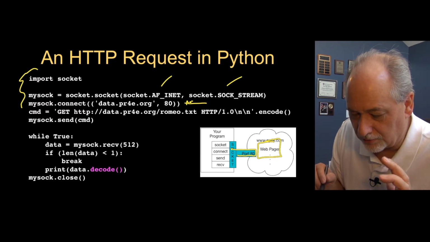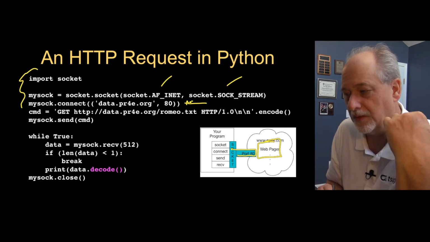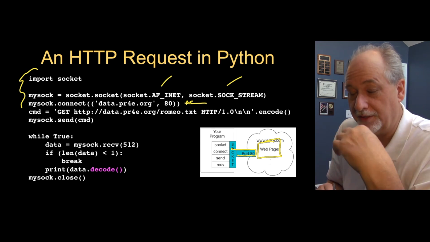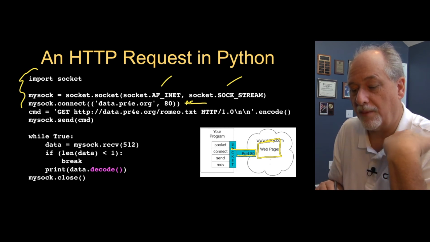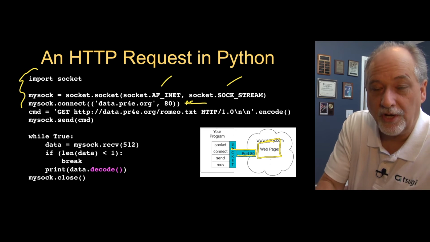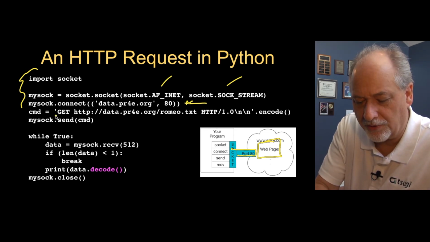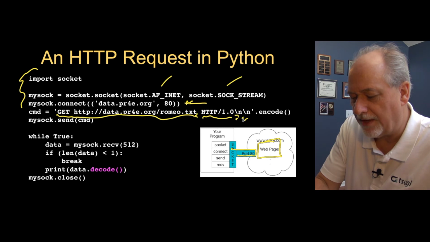Okay, so now we've made a phone call. Whether or not the remote side says hello is up to the application protocol. In this case, the web servers say nothing, and they wait for you to talk first. So we're the web browser, and we're going to talk first. Because we read the documentation, we know that we're going to send GET, then the URL, space, HTTP/1.0, and then two new lines. Return, return. Remember, we had to have a blank line.